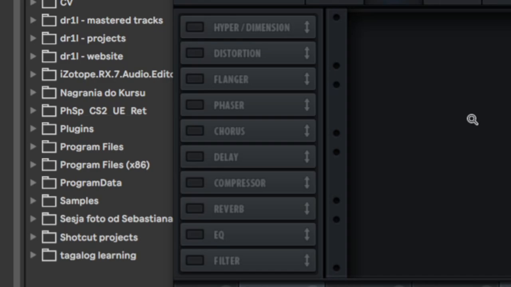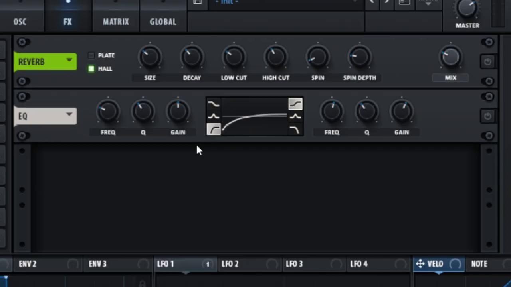At first I will start with the effects I already used in the previous sound, that is the reverb and equalizer. The settings are similar. Again, we are using a whole reverb type, and in the equalizer I boost the high end. Let's play the lead and turn on both effects. The sound seems already quite dirty, but with two extra effects I will make the sound more aggressive.